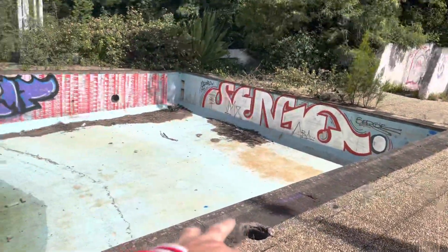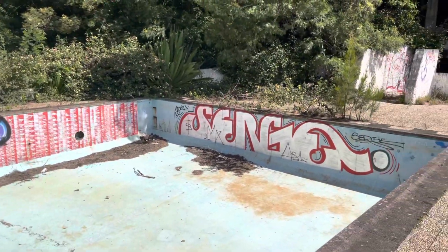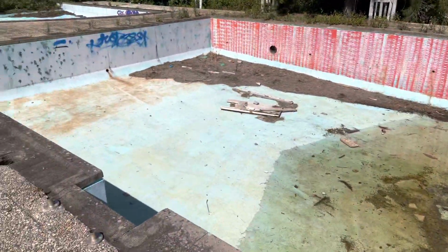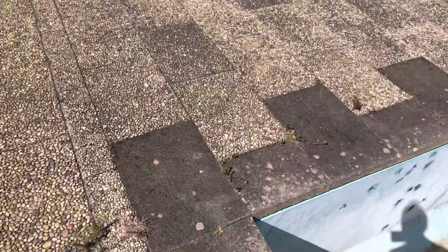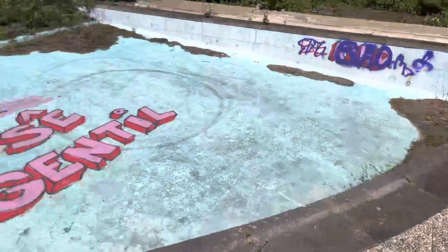Anyway, here we go. Obviously, you can tell it used to be a swimming pool. There's 3 swimming pools here. This is the medium-sized one. Here, the steps are still there. Oh no, one step is still there, and I guess this used to be that thing that you hang on to, to let yourself down or pull yourself up. So that's one of the pools. And I guess this one was like a kiddie's one. Looks like it.